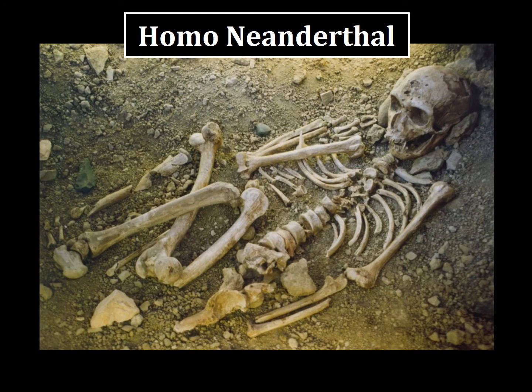Also from the burials, there's evidence that their society, or at least between their groups, maybe I shouldn't use the word society, but between each little band, each little group of the Neanderthals, there was evidence of lots and lots of violence. And you can see that pretty clearly in the skeletons when they're excavated by archaeologists or historians.